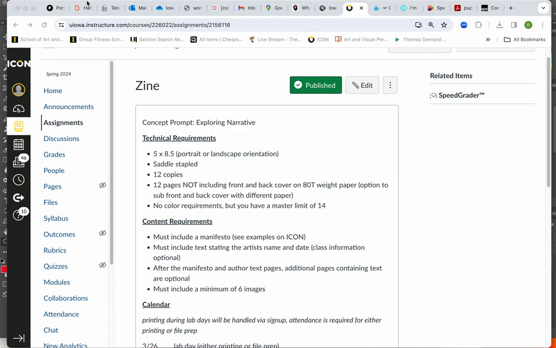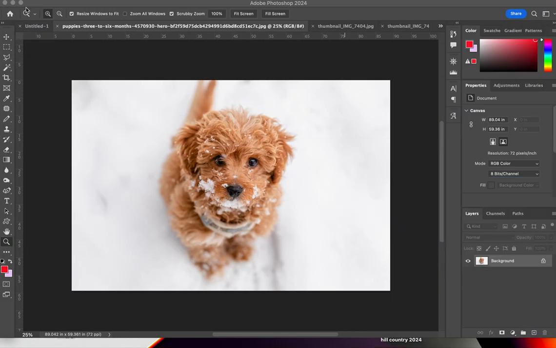I'm going to move this window out of the way just so we can see our screen here in Photoshop. And I'm going to talk about using Spectrolite when we're doing the different separation for images. I think Spectrolite is actually really hard to use in this capacity. I would prefer to use Photoshop, but I'm going to show you both. So I'm making this hypothetical puppy zine.